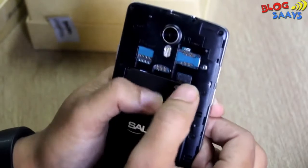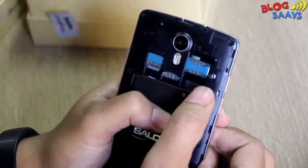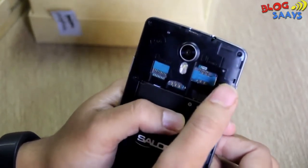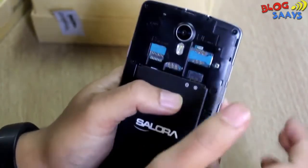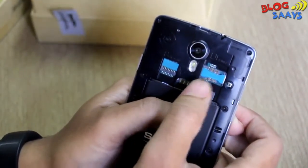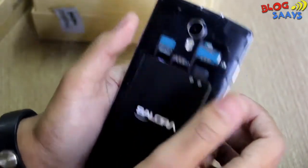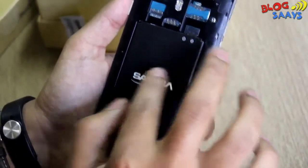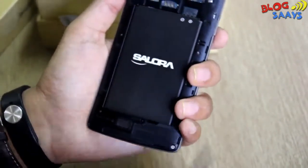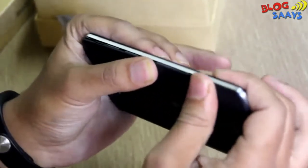It is a good thing that few people are still using their old phones and all. They have old SIM cards, so they can utilize this slot without tampering with their current SIM card. And this is a micro SIM card, so they can choose their alternate phone number and insert that SIM over here. And you can see this is a 2200 mAh battery, which is pretty much good for this handset. Just let me cover up this back panel.